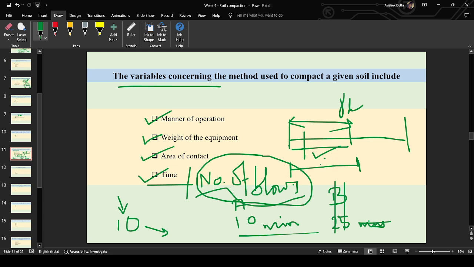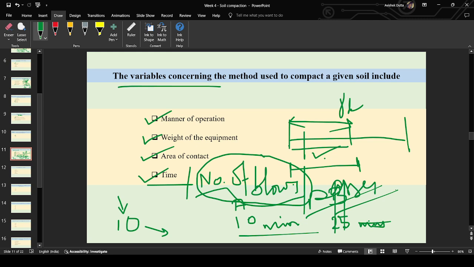So I understand that, but here in this case, number of blows, the time which is governed by the number of blows for compacting a layer. Even in the field, other than laboratory, number of blows will come for the dynamic method. But in the field, normally we have a number of roller passes. Does it indicate that if the roller is passing slowly, compaction is more effective?